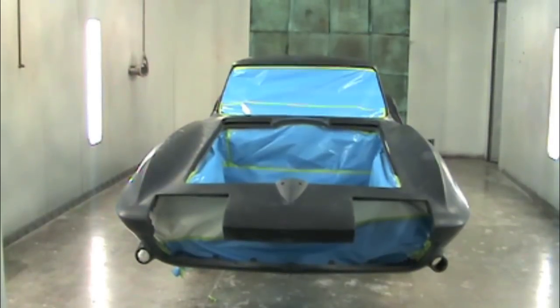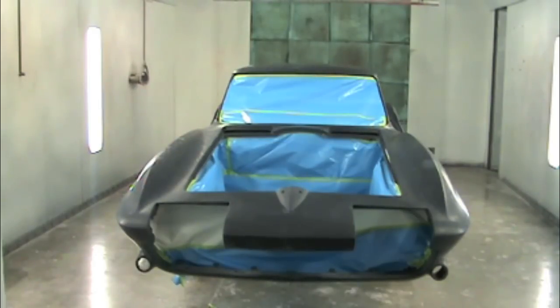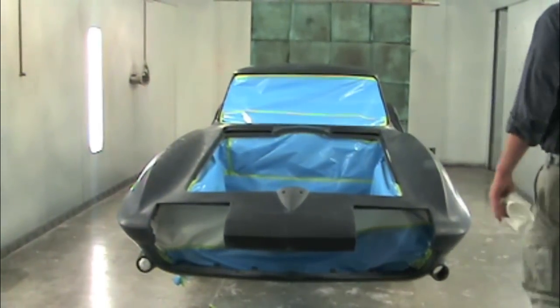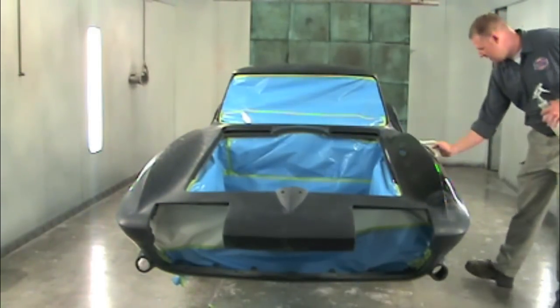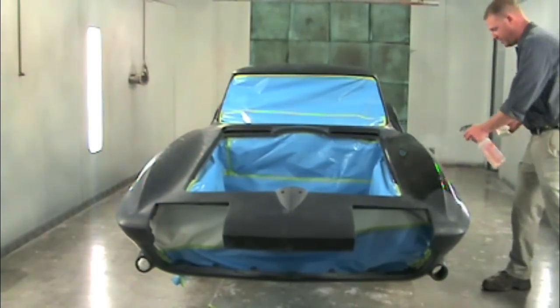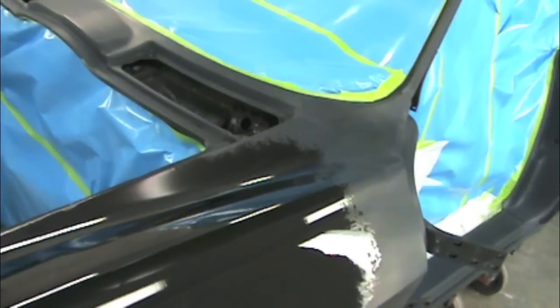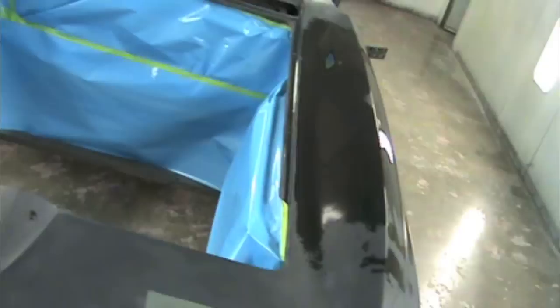We want to make sure we don't have any issues with it. Now I'm going to show you guys one cool trick — a really cool way to check how good your bodywork is. You can kind of see on this Corvette that it's pretty shiny, but a really cool trick is to actually just use wax and grease remover, spray it on, then do a quick wipe. It'll take a little while for it to flash off, but you can see it kind of simulates a clear coat or shiny surface and you can pick up on any ripples or anything like that. It's a really good way to check your bodywork. Also, it's good to wipe the car down with wax and grease remover right before you spray.